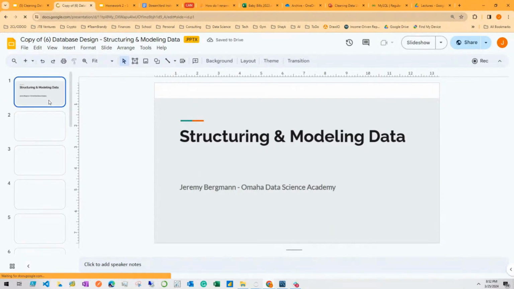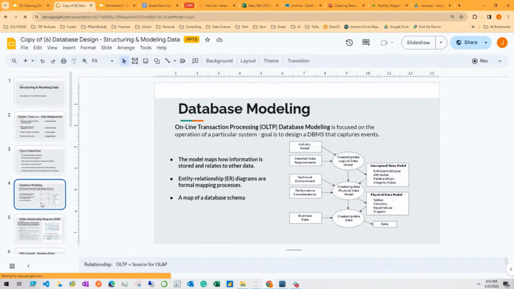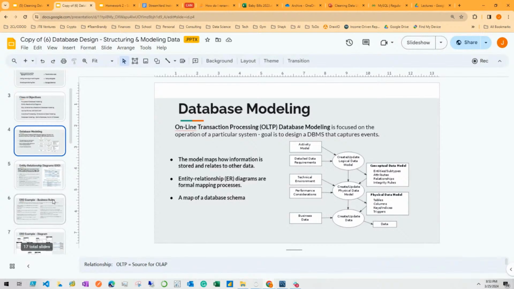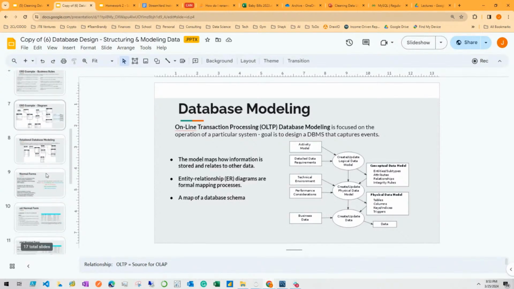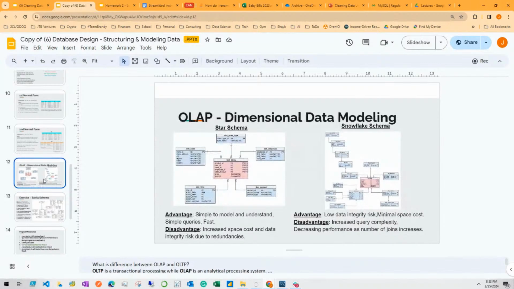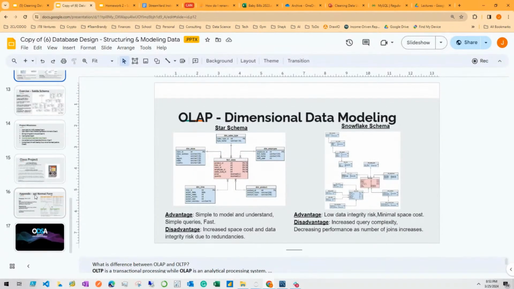So how you create a database and database schema that captures transactions the way you need them to be captured out of the system. And then how do you take that and design it and use it for analytical purposes.